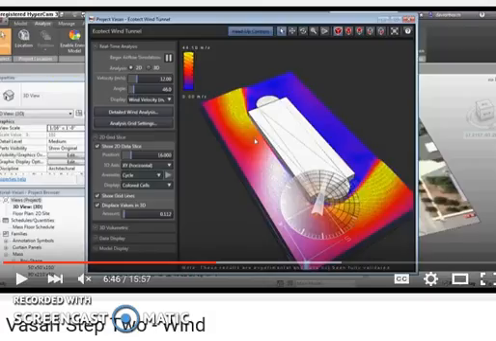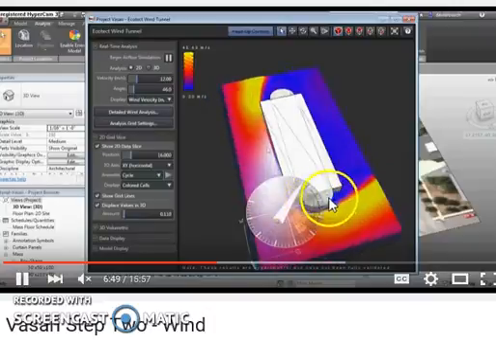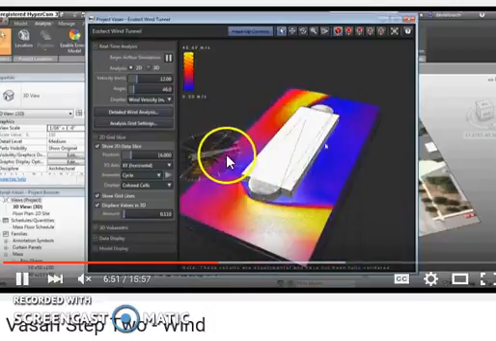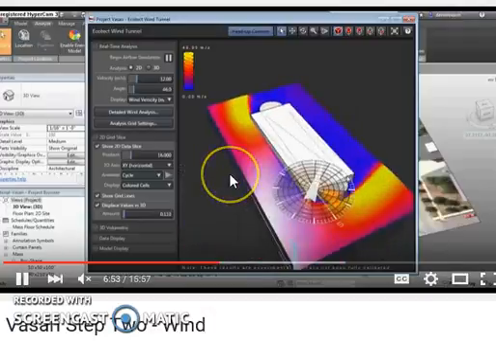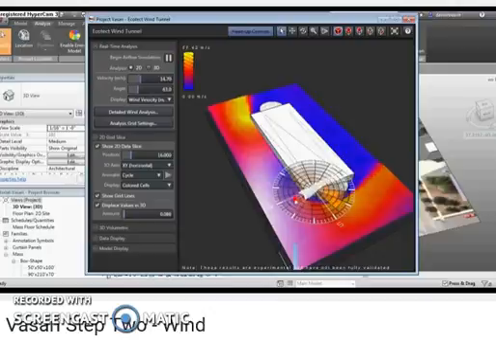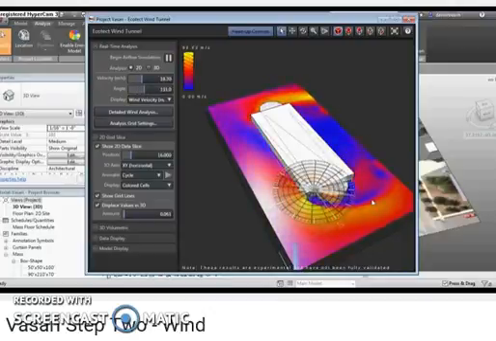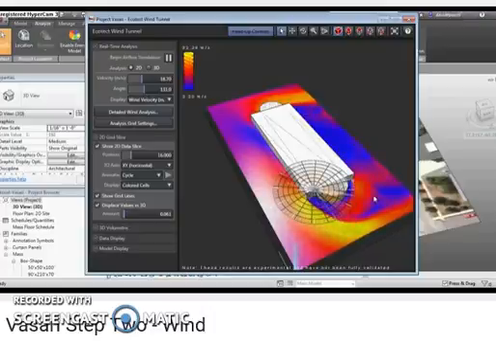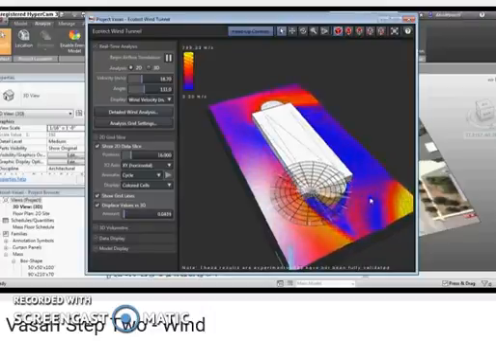Also another video from Bazari, and in this video you can see that the wind effect surrounds the building, and there is a certain compass here, and when you change the compass you are going to change the wind direction, and you can see the effect of the wind on the surroundings of the building. It is very powerful actually in site design and site analysis, and so on.